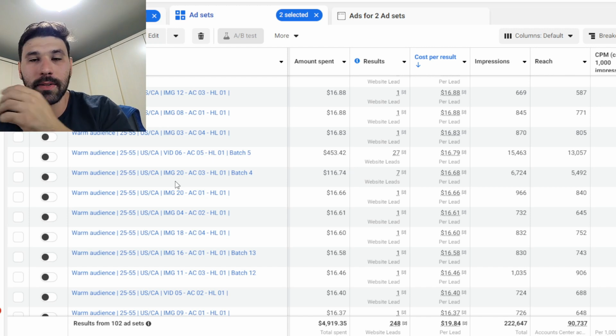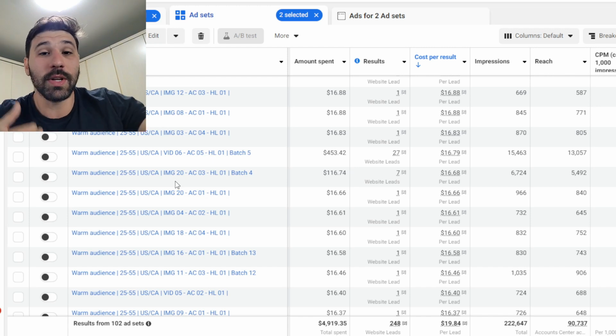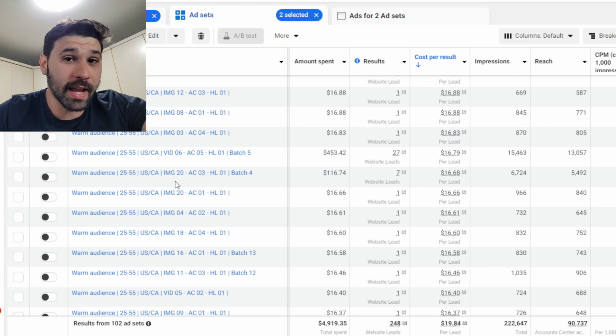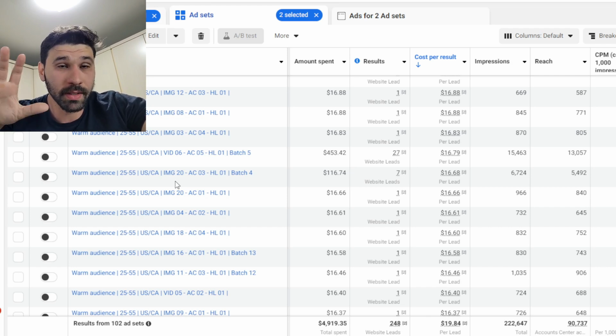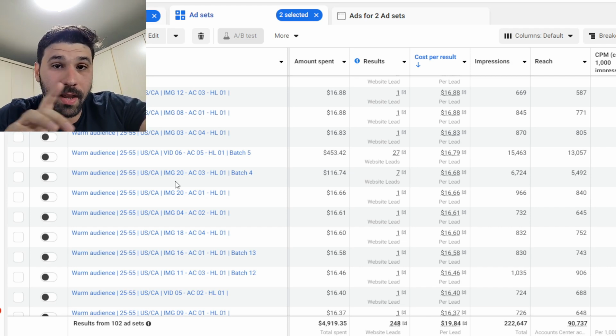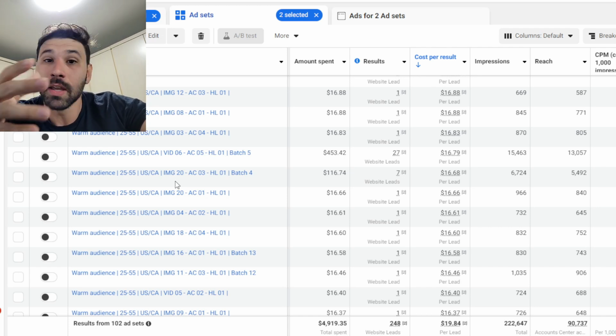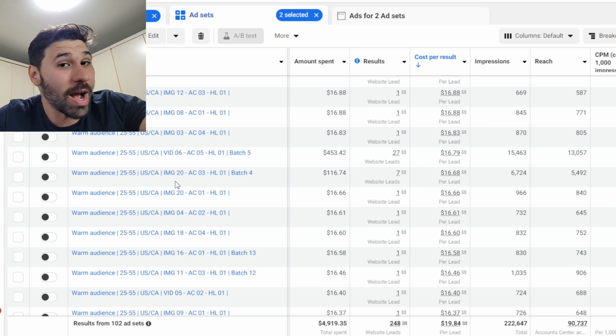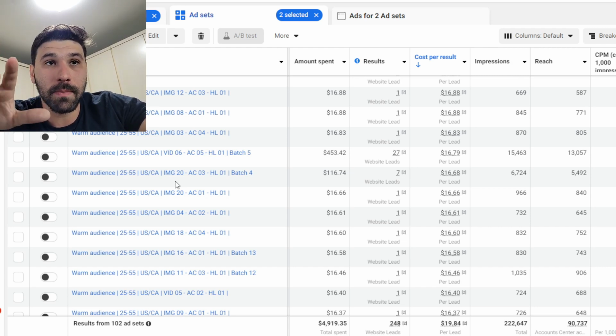The reason for that is that there's math behind how Facebook decides which ads to show first. The formula basically says that ad quality is a superior value, since Facebook doesn't have any conversion yet. Let's say you barely start your campaign and you don't have any conversion. How does Facebook know which ad to show first? Facebook does this calculation and decides by ad quality which one to show first. But ad quality doesn't mean the right messaging. So maybe Facebook is showing the ad that is not the best option to convert. That's why I'm using this creative testing.